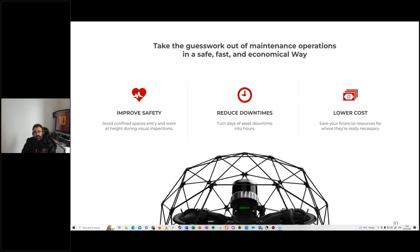And today you'll have the pleasure and the possibility of hearing from on-field experts who will be able to testify to those accounts and look at the details of how this technology has helped the respective company to tick the boxes in terms of avoiding human entry in confined spaces, drastically reducing the time necessary to perform important, sometimes necessary inspections. All of this achieved at a significantly lower cost compared to traditional means of inspection.